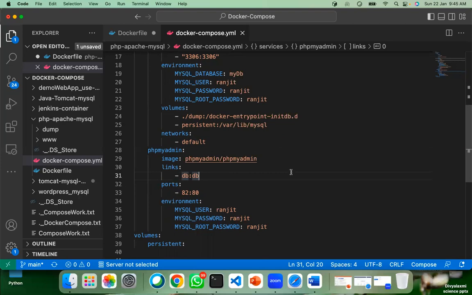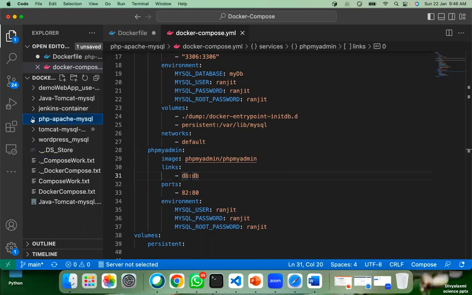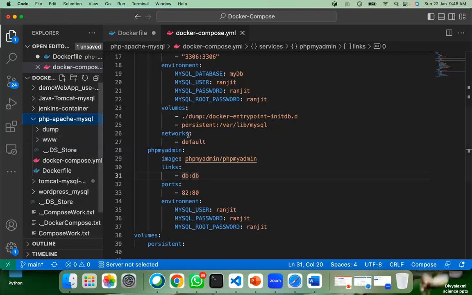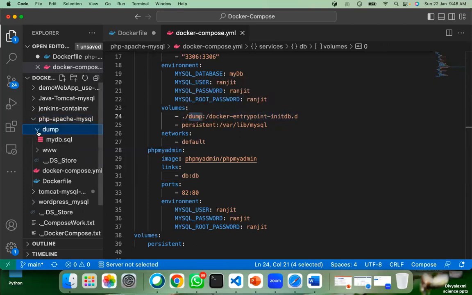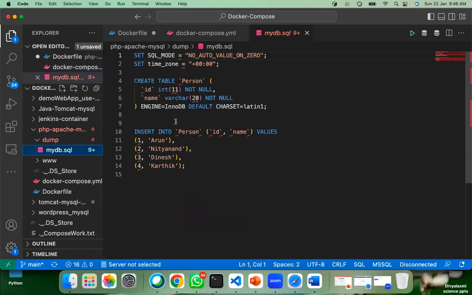Now, what happens here, if you see this particular folder, I have 2 more other folders which I have mapped here, attached to the container path. What this contains actually, if I just minimize, I have one simple mydb.sql. What it does is simply create a table. It's a very simple create statement. I have put it here, right? Create table, and here just simply ID and name. That's all. This was created by my previous batch students.